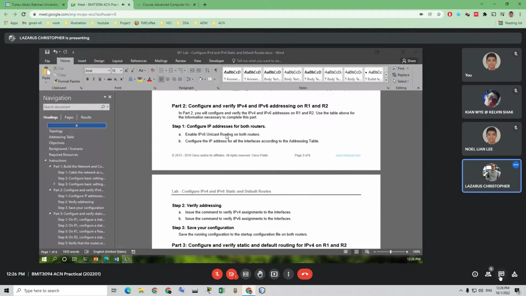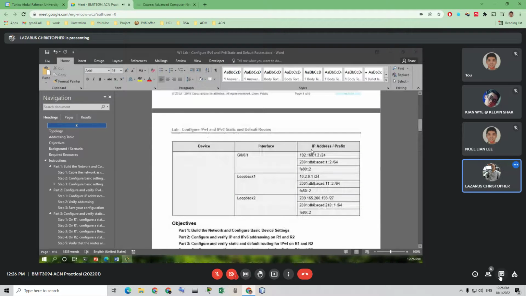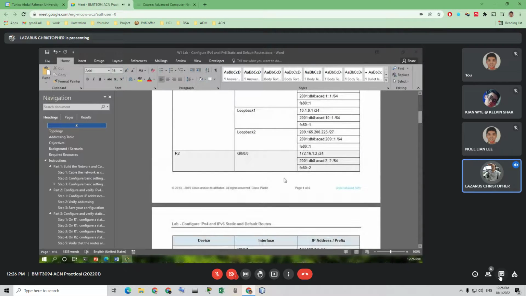For all the interfaces on the router, you follow the addressing table to configure them. So config terminal, then configure interface, IP address, and so on. Make sure you follow the addresses correctly.